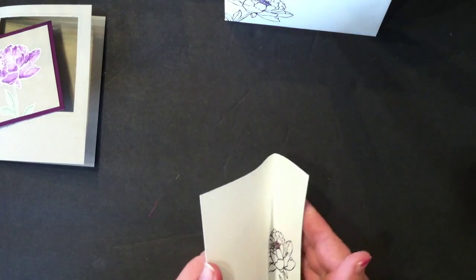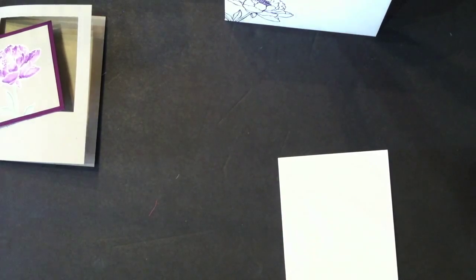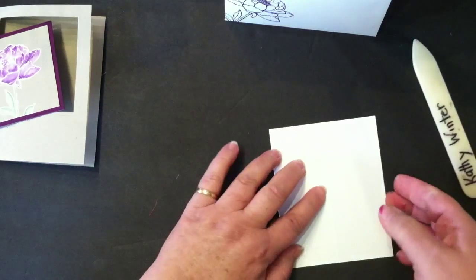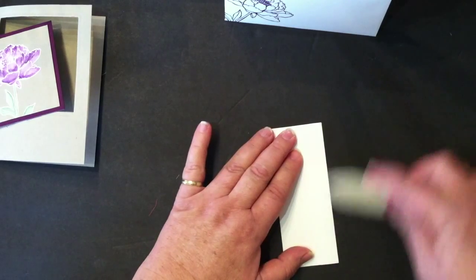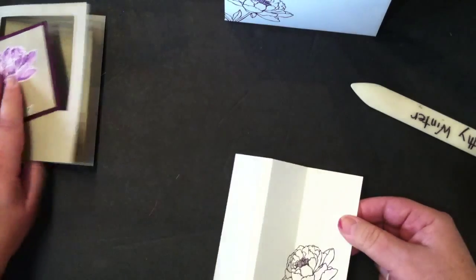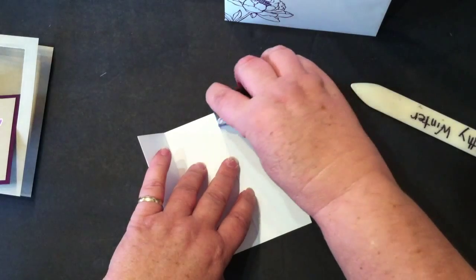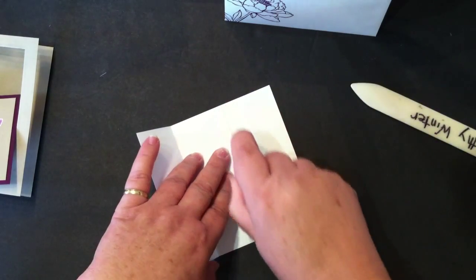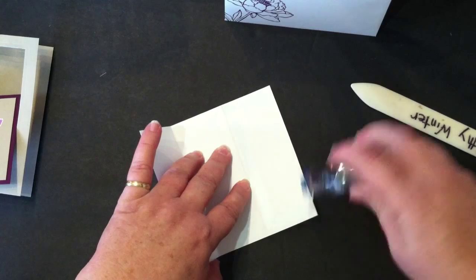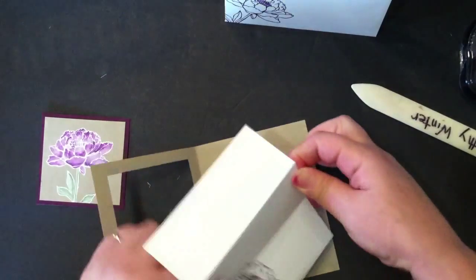All right, so I'm gonna fold this together. I do have my bone folder, and I'm gonna fold this back. Okay, now just on this piece here, I'm gonna add some snail. So just on this third of the card, or whatever adhesive you like. Some people like the glue stick, it does not matter. I just prefer snail, it's quick and easy.